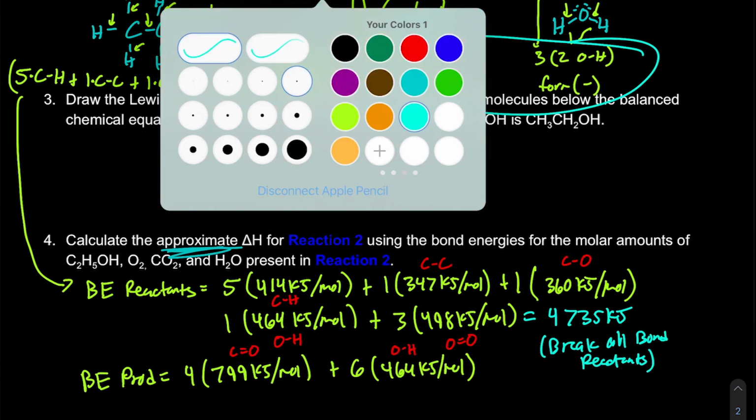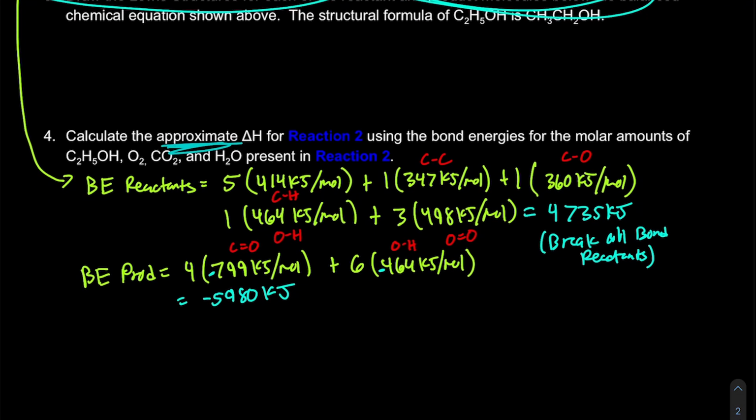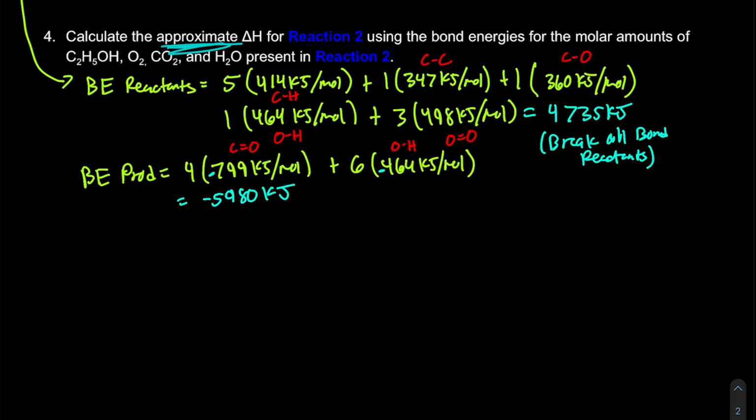And so we would find that we would have a net of, and again, reminding us, this would be if we're breaking all those bonds, but we also want to remind ourselves that we're forming all these bonds. So we want to make sure that we identify that as negative, right? That's how much energy would be released when we formed all these bonds, and we would get negative 5,980 kilojoules. So now we've accounted for all of our reactant bonds, all of our product bonds, and now our last step is that we're just going to add these together.